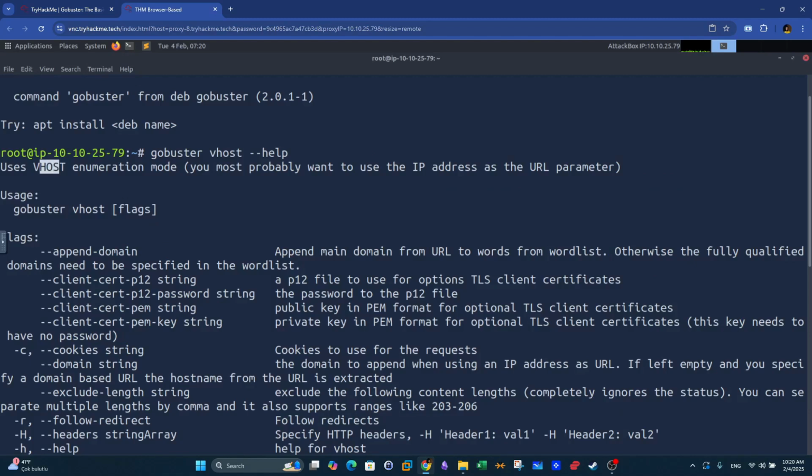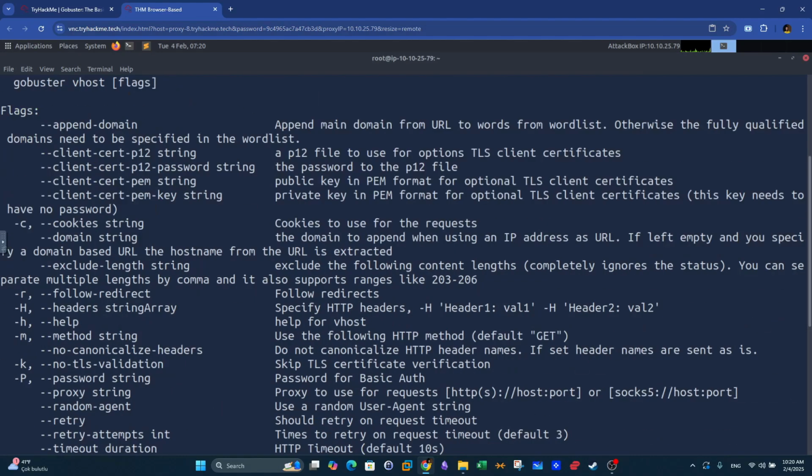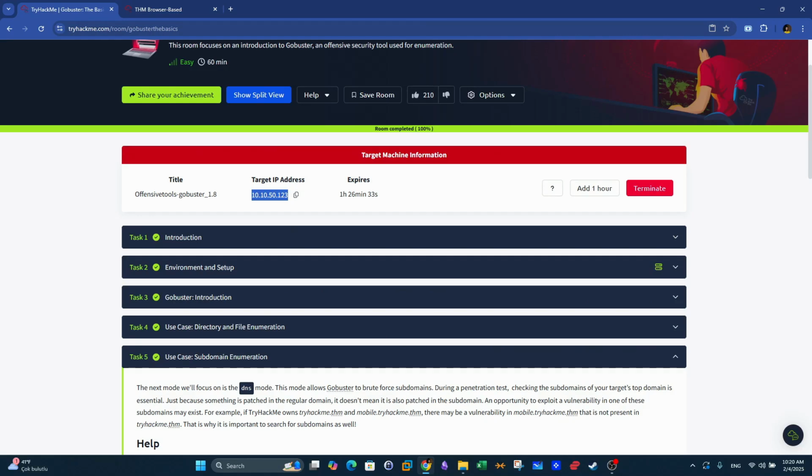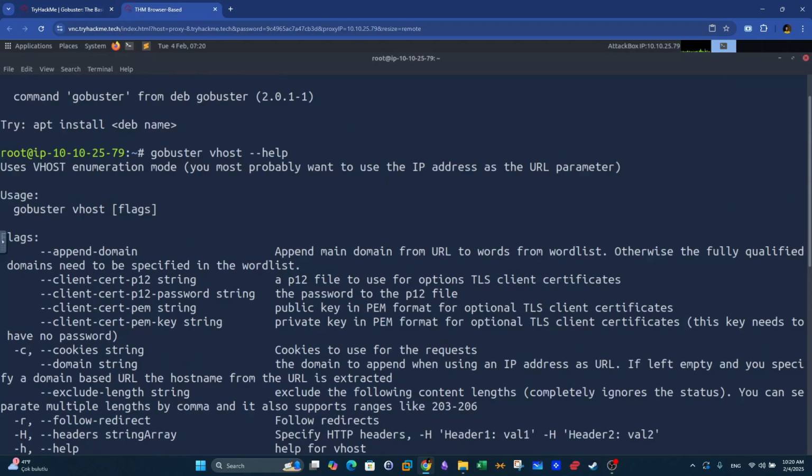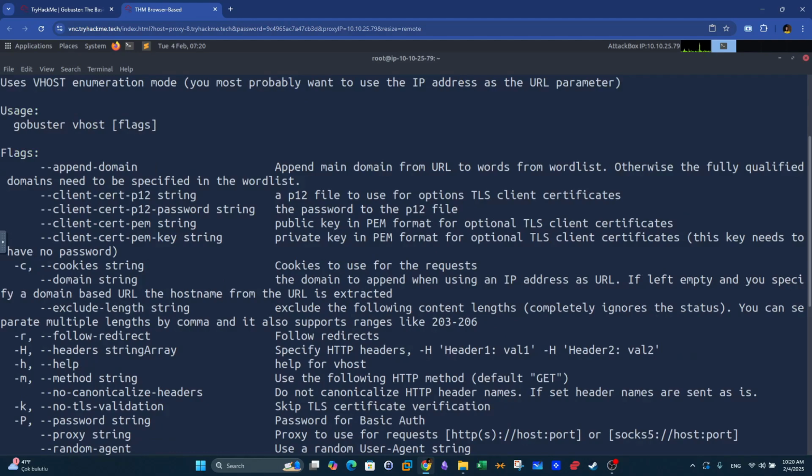That's what we're doing here with virtual hosts. We are actually trying to find out if the domain name, the IP address, or the web server has multiple websites hosted, right? So we use vhost. When we specify -domain and -append-domain, we're telling Gobuster what domain name could have subdomains or multiple virtual hosts. It's not compulsory to supply the -domain string, only when you have a domain name you want to enumerate closely. If you don't have a domain name in mind, you can just supply the URL and let Gobuster find the virtual hosts. If you have a domain in mind, you can supply it with -domain, and don't forget to add this as well.